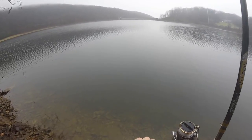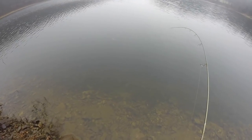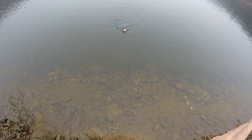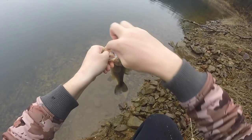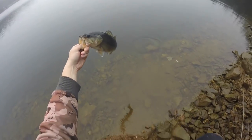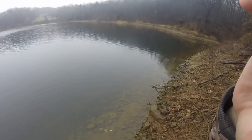That was an interesting bite. Oof. I think it's a bass. Yeah. Oh, yeah. This might be the nicest bass of the day. Jig pretty close to shore. Nice little bass. Fish for like 7 more minutes.